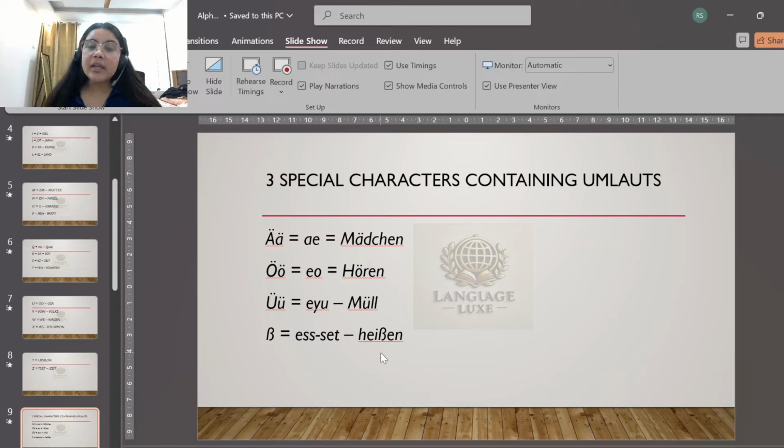Because ß is coming in between, that doesn't mean that we are going to pronounce it as "high-ß-n." No, that would be incorrect. The pronunciation will come as heissen. Wherever ß comes, we emphasize there and we pronounce it like a double S sound. So heissen. Now you must be thinking, if we are not going to pronounce it as "high-ß-n," then what is the usage of this ß, right?